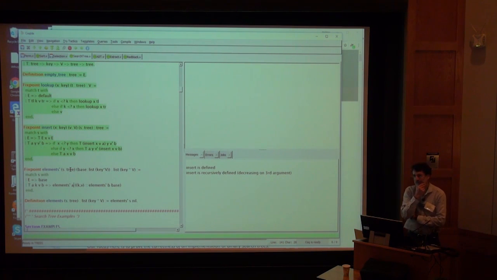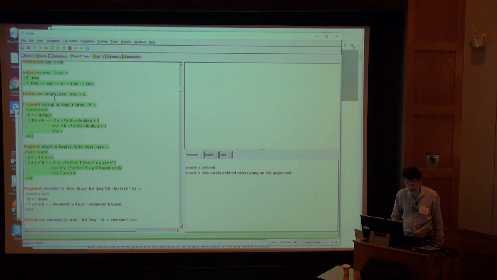This makes things more convenient for many applications. And it's useful that this elements function works in linear time. So the interface function elements just calls the private function elements prime with the base value of nil, which is all of the elements to the right of the entire root.